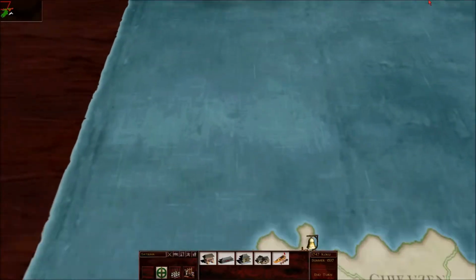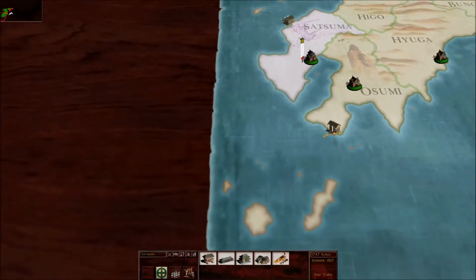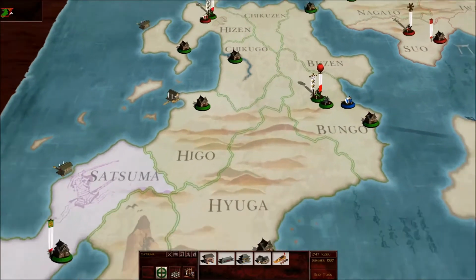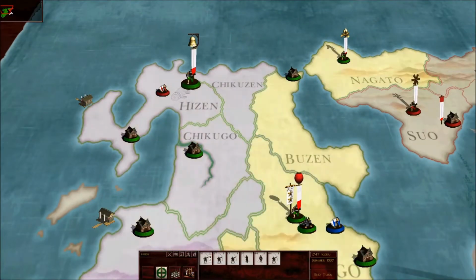It's not even like a real view. It's evidently a map on a table kind of view, and these are just little representations of units, little models. And it actually kind of moves. You just drag them and move them.